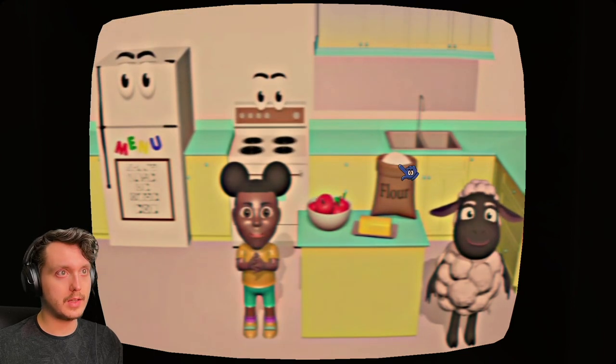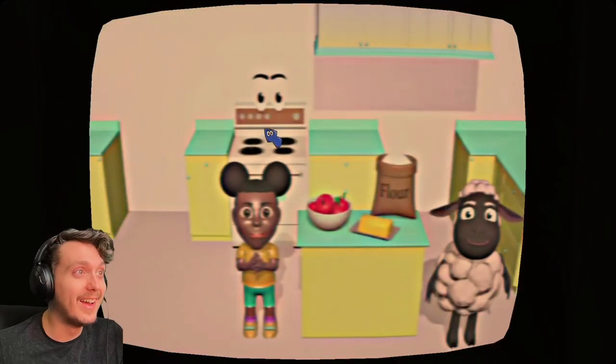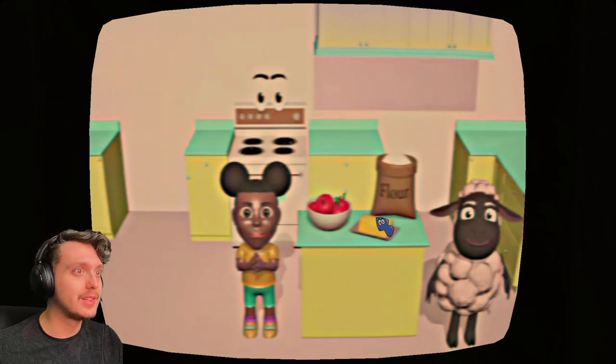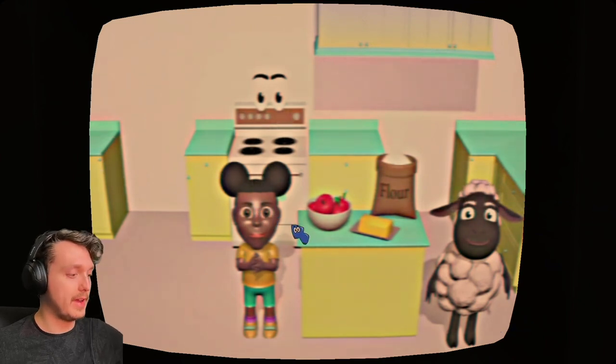Is there anything else we can click? So, where's the sugar? They took away the fridge and the cabinet. Is there anything else we can click on? Can we, like, back out of this?